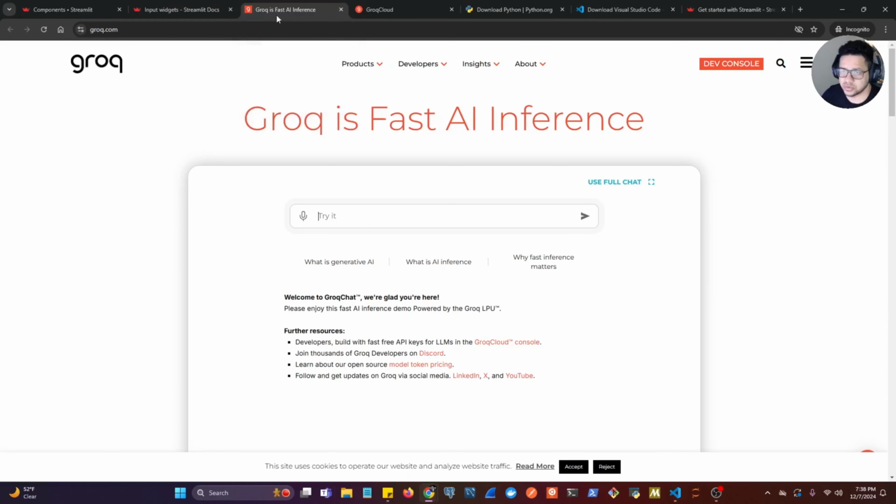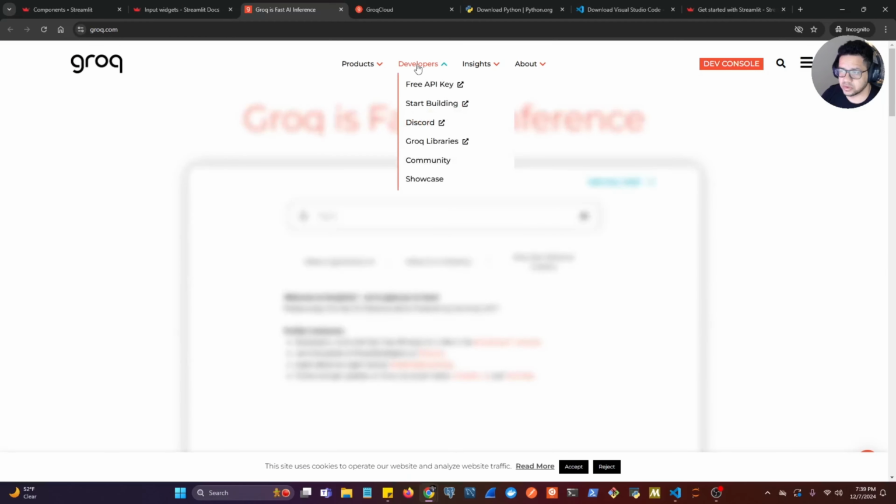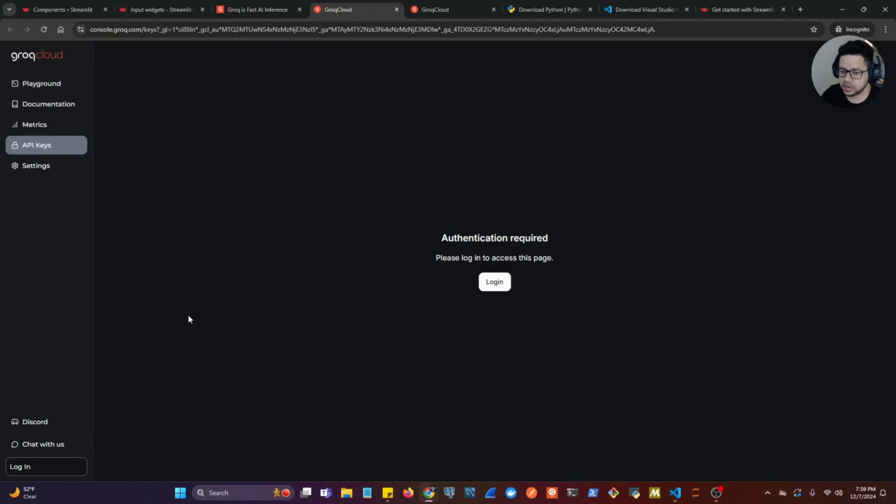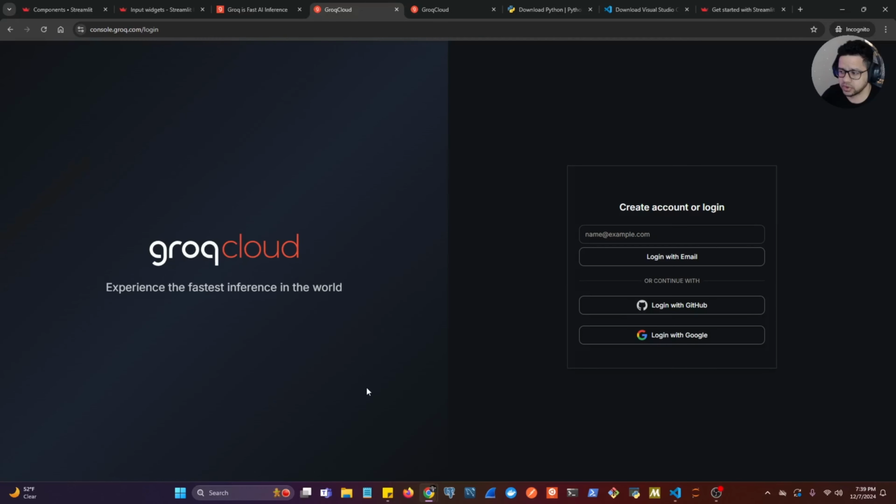You're also going to need to go to groq.com, and then you can go to get a free API key, and you will have to log in or sign up if you are new to the platform. You can sign up with your Google account, GitHub, or provide your email as well.